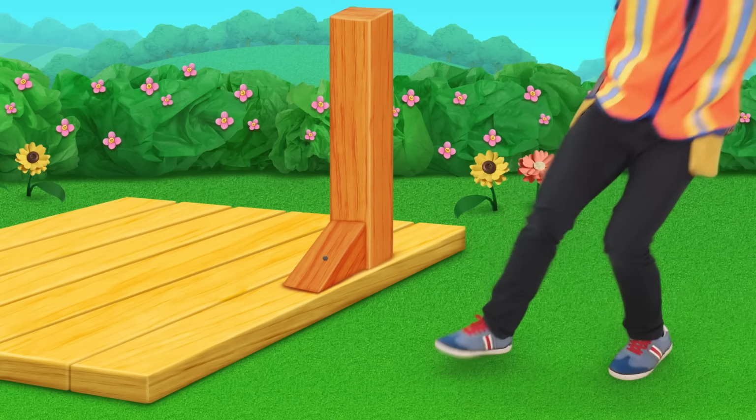Whoa. It looks like another heart needs our help. Let's go. The wind blew all my picnic stuff all over the place. It's a giant mess. What can we do to make this heart happy? Help him. Help clean up. Oh, yeah. Help clean up. Don't worry. We can help. Here you go. I'll get this side. Got it. Here you go. Thanks for helping.